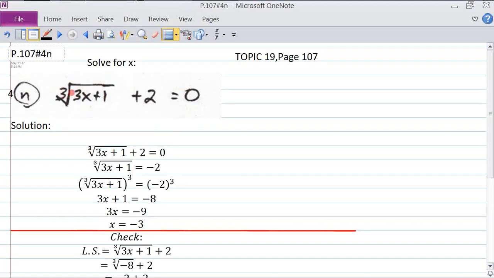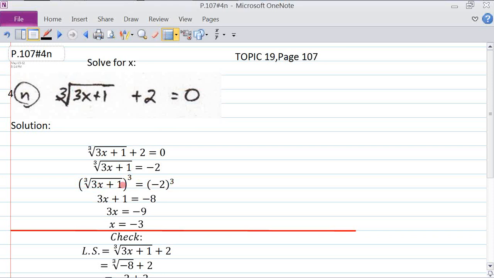Finally, and just so there's no confusion, this really means there's a cube root here. It's not a 3. When this 3 appears here, right up here in this corner, it's like this. So the cube root plus 2 equals 0. What I do is I isolate the radical, bring the minus 2 on this. Now, to get rid of this cube root sign here, I have to put a cube here. And what I do to one side, I do to the other side.